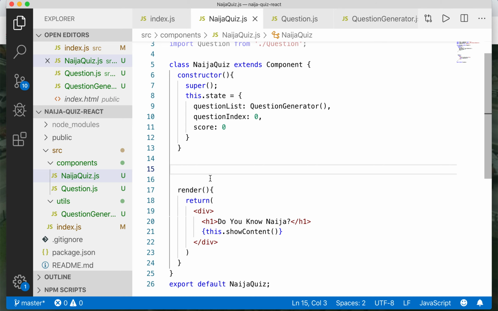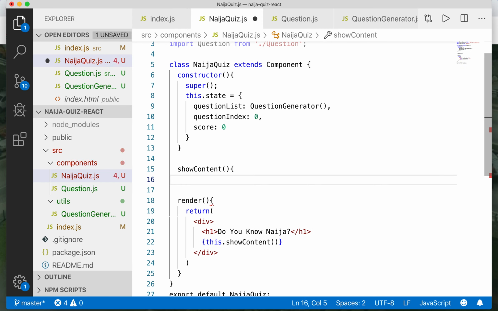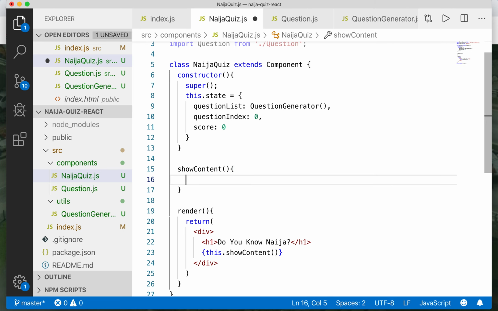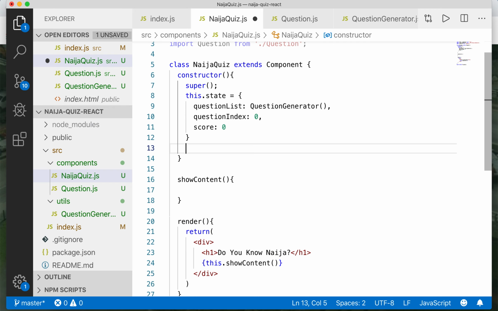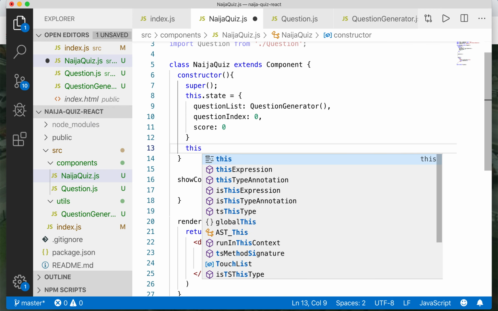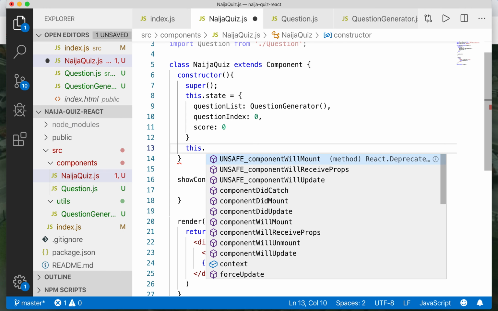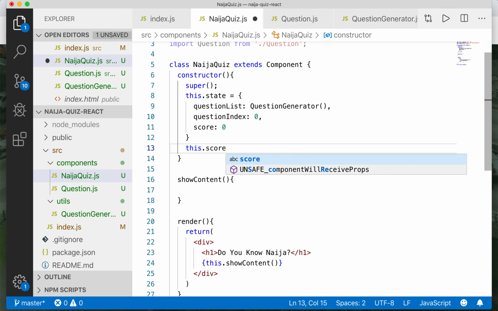All right, so the next thing is to define the showContent function. When we have functions like this, it is important for us to bind the function to the actual this context of the whole component, so that we don't get bugs along the line, weird bugs.